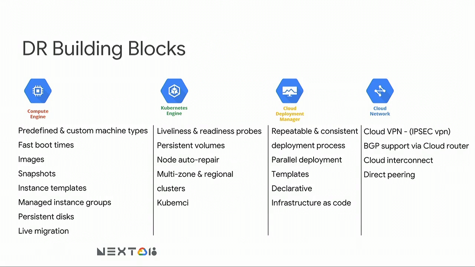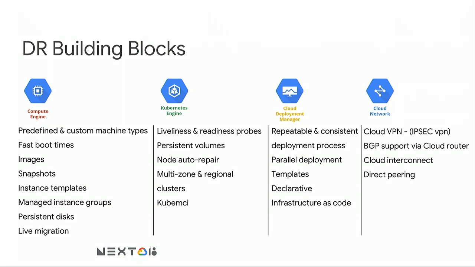So Compute Engine, again as you'd expect, I'll come back to that because it is the workhorse. That and Cloud Storage tend to be the workhorse for DR. Kubernetes Engine, which is our managed Kubernetes service. And you've probably heard a lot about Kubernetes over this event, so I'm not going to say too much. But basically, it allows you to have the same workload on multiple platforms.